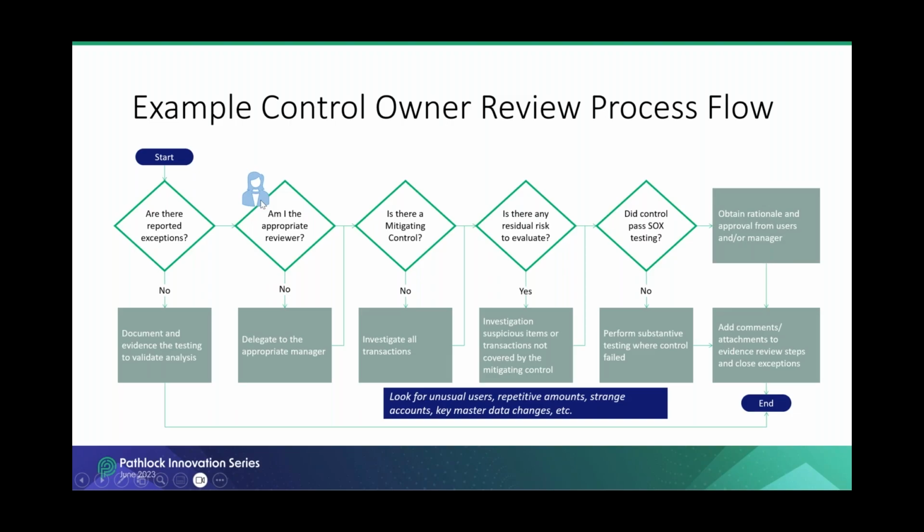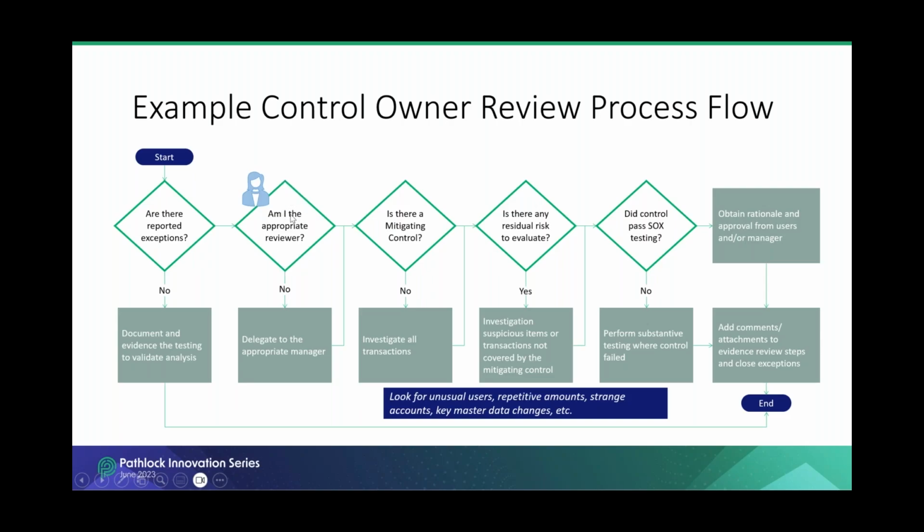The first question we would want a manager to ask is, am I the appropriate person to review this? There are a few options within AVM to divert or delegate the exceptions that are found. You can have them sent to a central team or to a particular user's manager. Where we define that user-manager relationship can come from a variety of sources, but if there isn't always a reliable mapping of user to manager, sometimes exceptions get sent to somebody who doesn't actually understand the process, or they don't manage that user anymore.